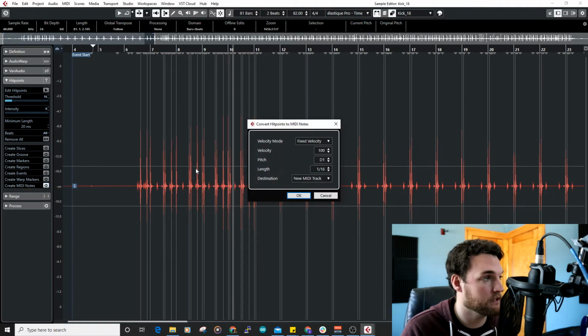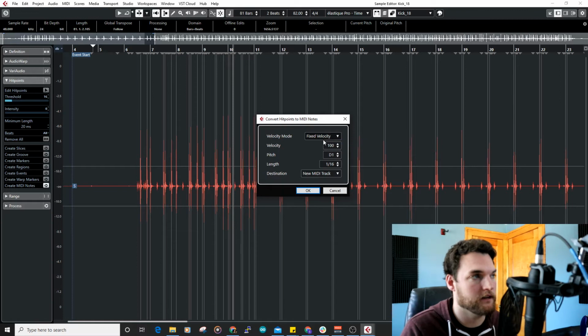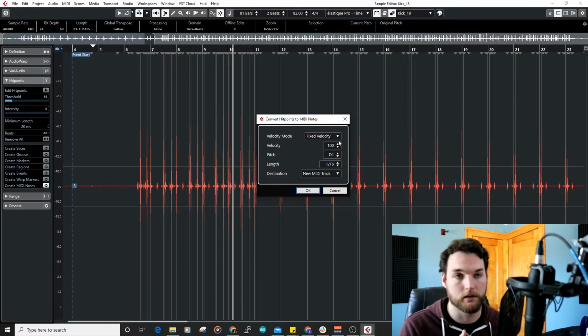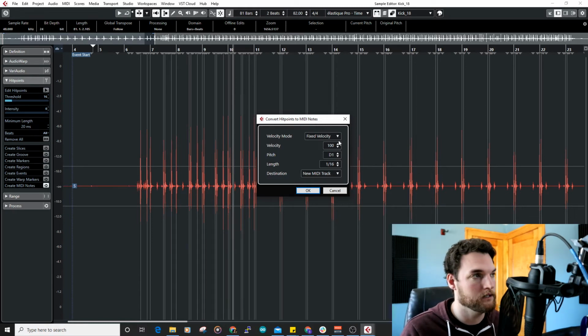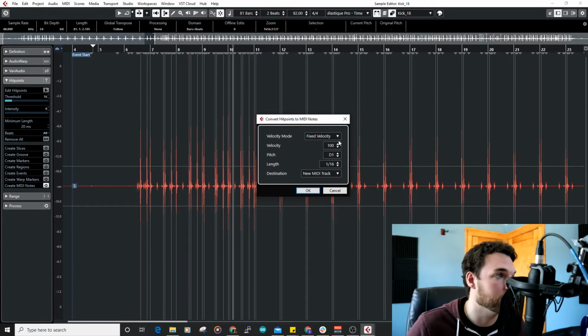Pretty simple. So I'm going to click that. Because this is a kick drum, I'm just going to use a fixed velocity, which tells you how loud each note is. If it's fixed, that means each note is going to be the same exact level, which is a drawback from MIDI. It'll sound robotic, but normally in a real recording, not every drum hit is going to be the same velocity, because the drummer is probably going to play with some feel. With MIDI, it's hard to capture that. But because this is the kick drum, there really isn't much variation anyway. So I'm going to leave it as a fixed velocity.